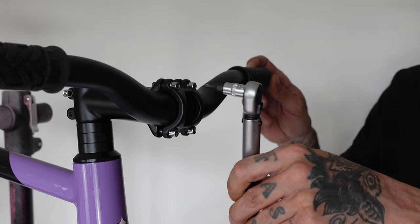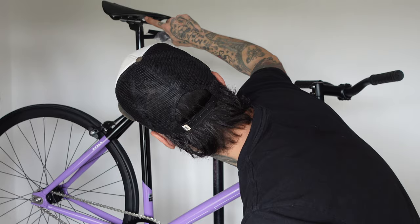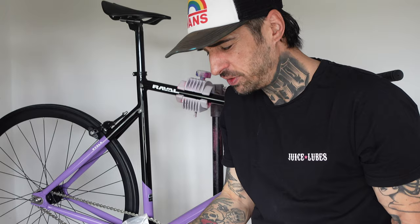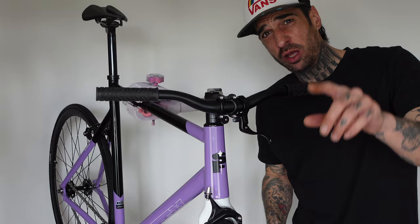So the only thing left to attach is the brakes, the pedals, and then we are all set up. I've got to say there's a very nice saddle on this — it's a Selle Italia one — and I don't know if it's carbon at the ends or what, but whatever it is it looks very nice. Right, let's get these brakes on.